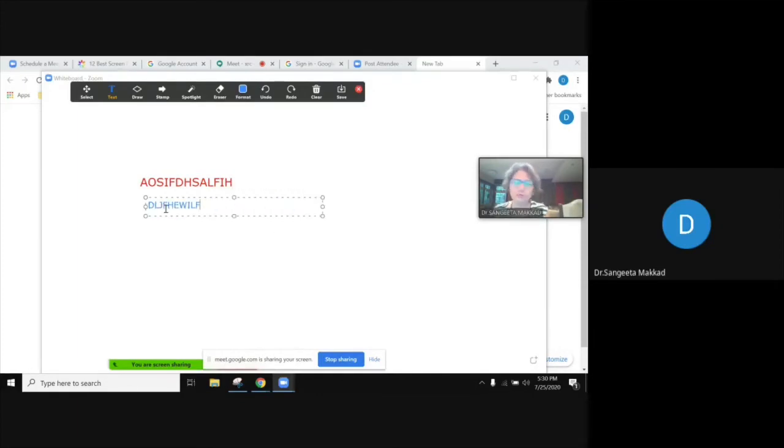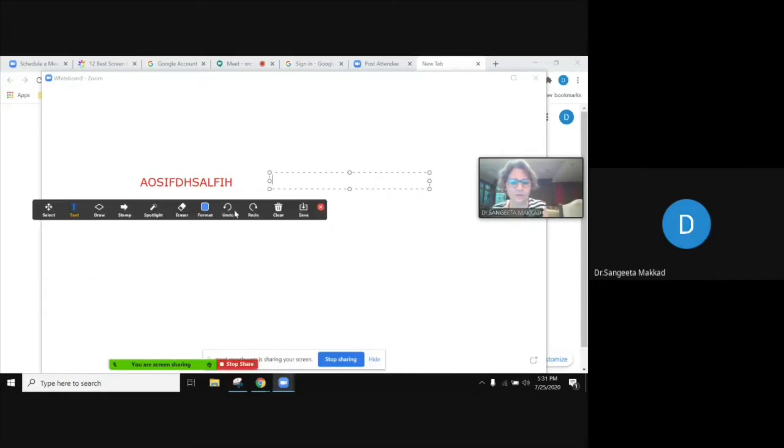So beautiful, amazing. Zoom gives very friendly support, and undo is there. I've gone undo, redo. So a lot of features, clear, and then save, of course, right? So these are the whiteboards. So the question that people had asked, I hope I've been able to give you the best of the features and you have understood it very well. And now we are going back over here.